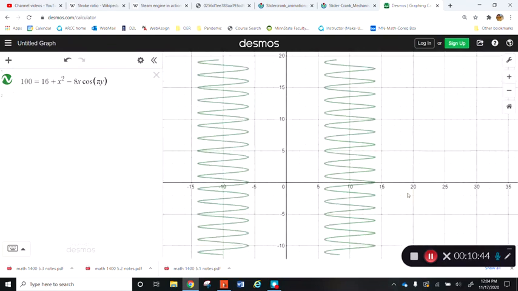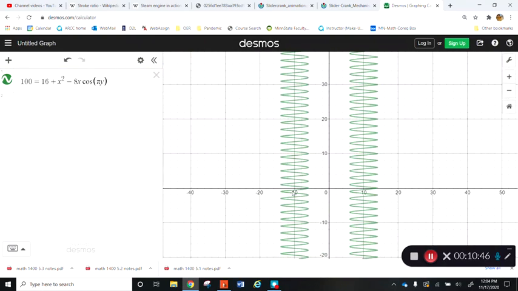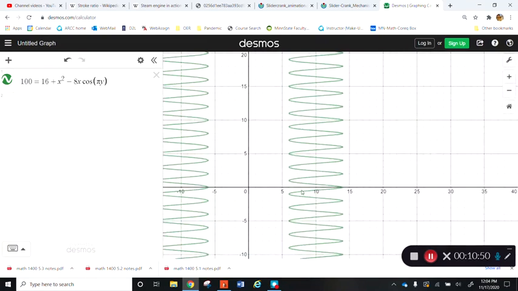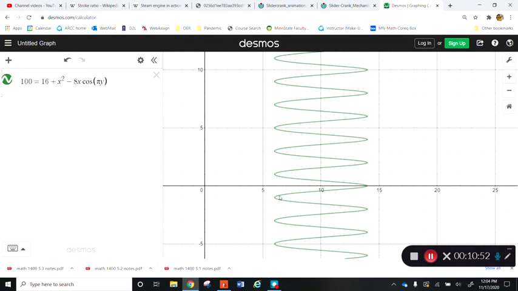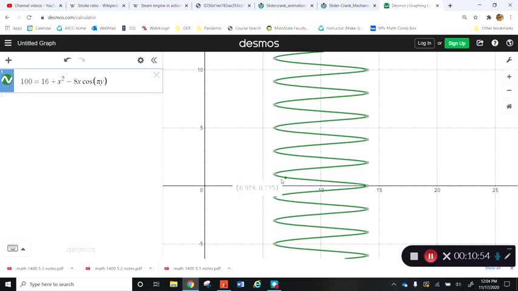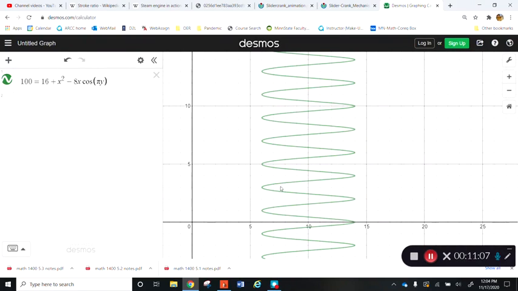All right. So by the way, the graph also has some stuff going on the left side, but we can ignore that because those are the negative values. We don't really care about that. We care about what's going on over here. The x, the distance between the circle and the piston, is bouncing back and forth. So we can visualize this as the motion of the piston bouncing back and forth as time increases. Time is going up in the vertical direction here. So we see this is the function.